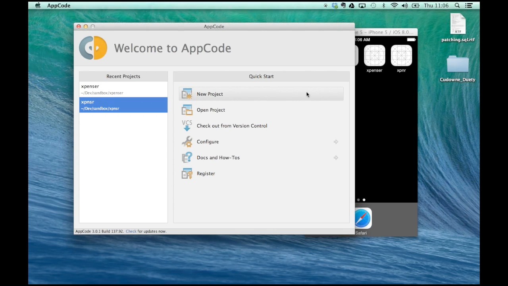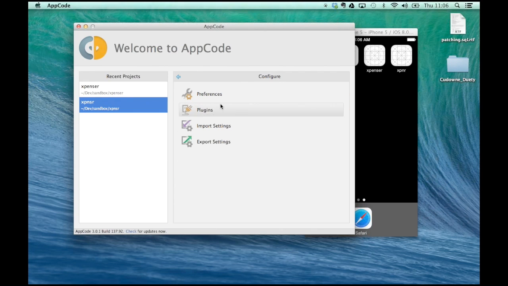Here we have quick start options, like creating a new project, opening a project, checking out a project from version control, configure, and some other stuff. What I would like to show you first is what kind of options I value the most in preferences.